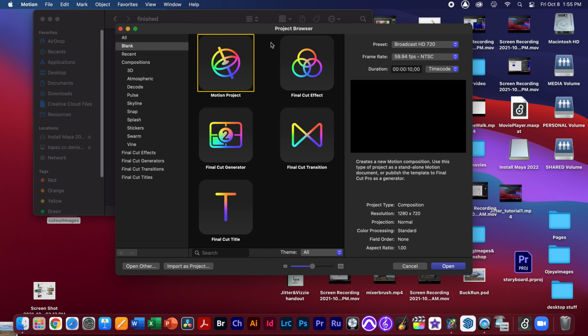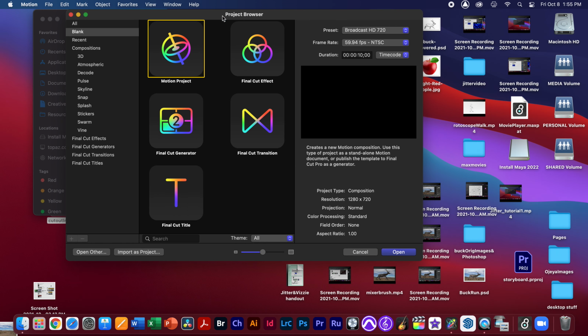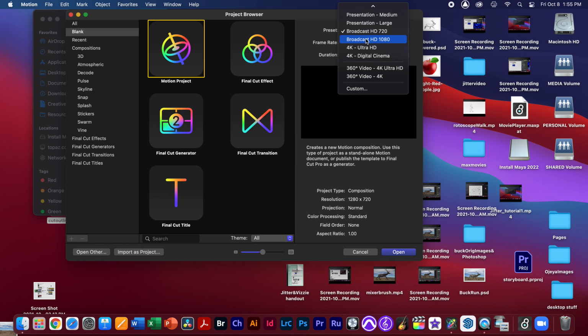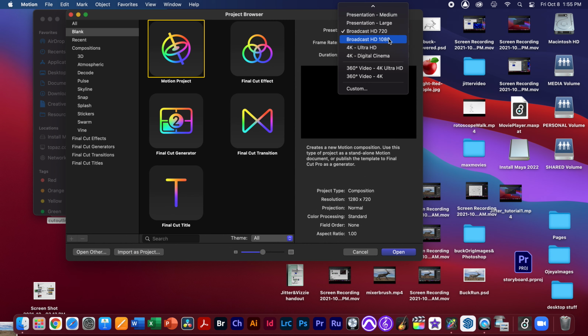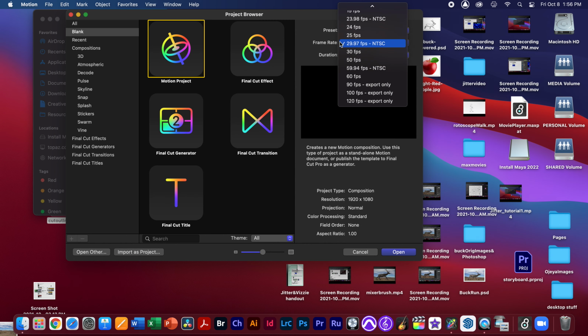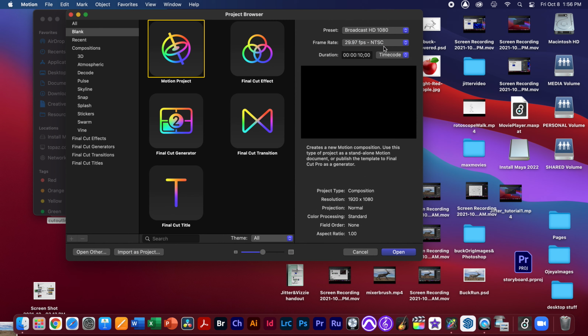All right, this time, because we're doing cutouts this week, I want you guys to start using, just because we don't care about 12 frames per second anymore, the computer's going to do all the animation work. So go ahead and select Broadcast HD 1080p, a frame rate of 29.97, that's standard, and a duration of 10 seconds, right? This is 300 frames or 10 seconds. 300 because it's 30 frames per second now. And we're going to hit open.